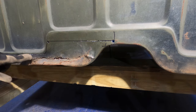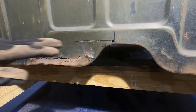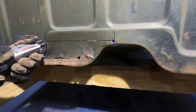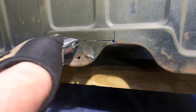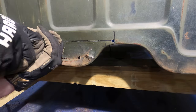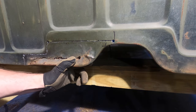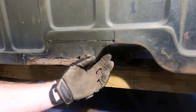You know, this Sharpie line is a reference line, and I'm trying to stay to the inside of it. That way we'll clean that up with a grinder to get a straighter line when we put our patch panel in. There we go. And you see, it's not loose because this is pinch welded to the floorboard in here.